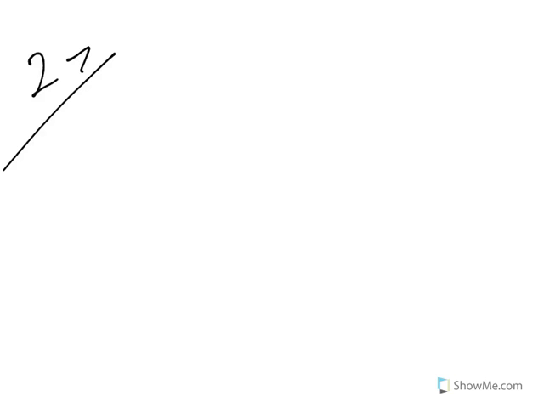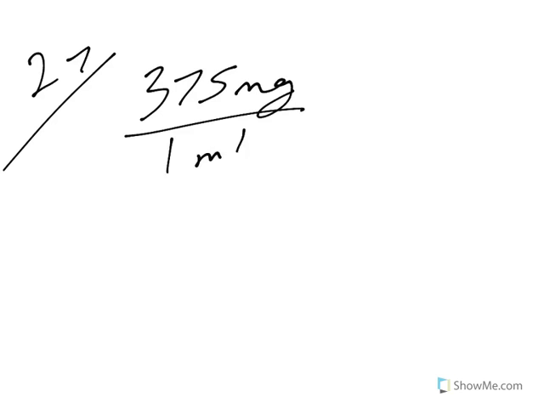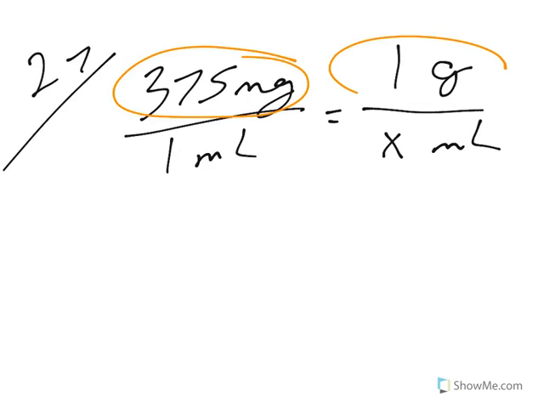And 27. A drug that has a concentration of 375, that's a 2. I said 3, but I wrote a 2. I'm not really sure what's wrong with me. 375 milligrams for 1 milliliter. How many milliliters are needed to give 1 gram of the drug? Ooh, I see a proportion problem, a comparison. Now, this is all fine and dandy except red flag, milligram, gram. If we're solving proportions, we've got to be in the same units. So I've got to change one of those 2 numbers to be the other unit.